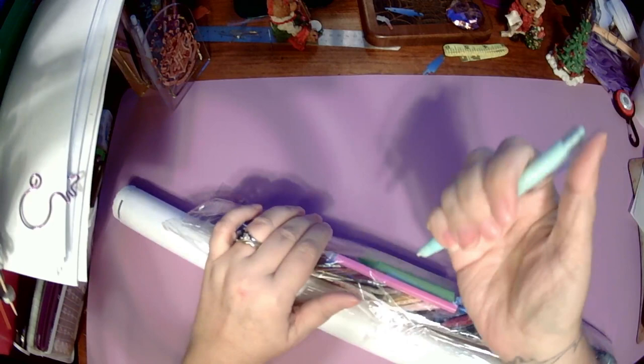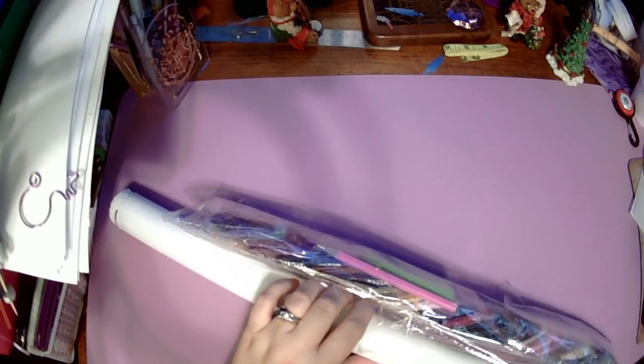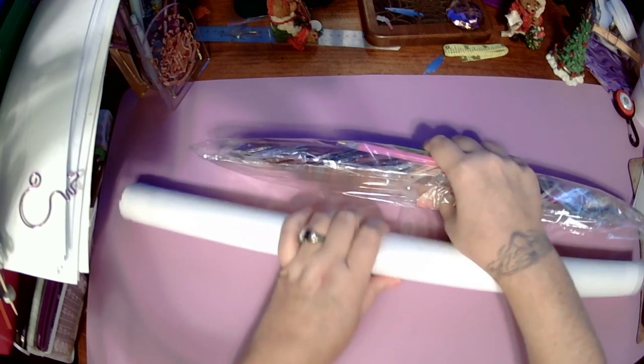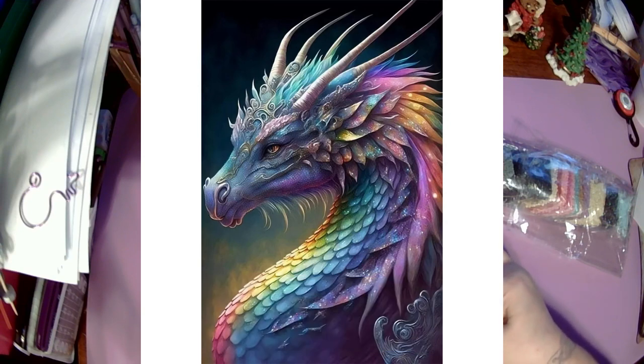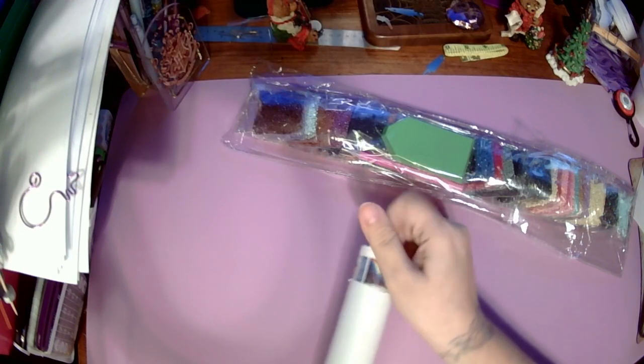If you don't have one of these ceramic pens, I really recommend them. My husband got me a set of 8 for Christmas. I already had one and I use it all the time. Sorry, it's in there pretty snug.